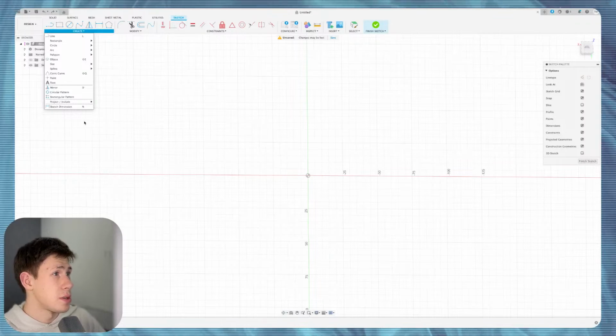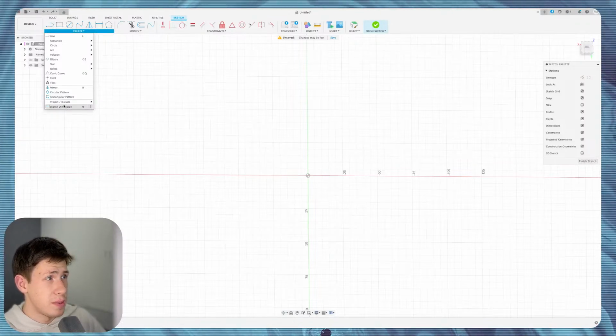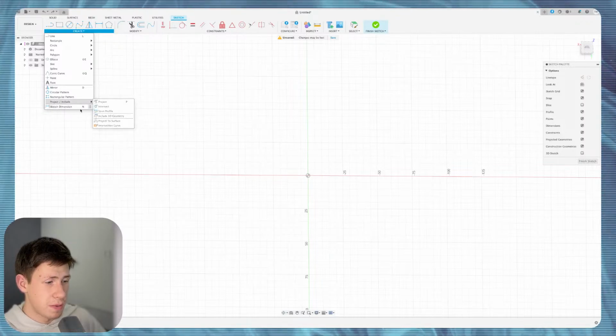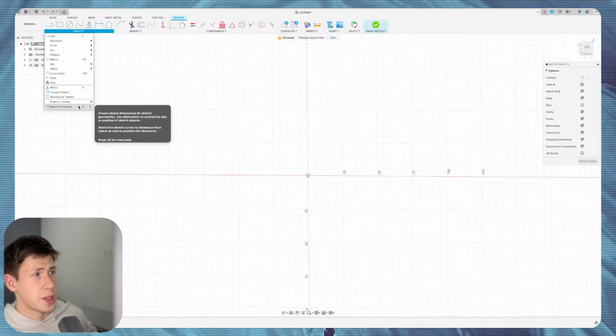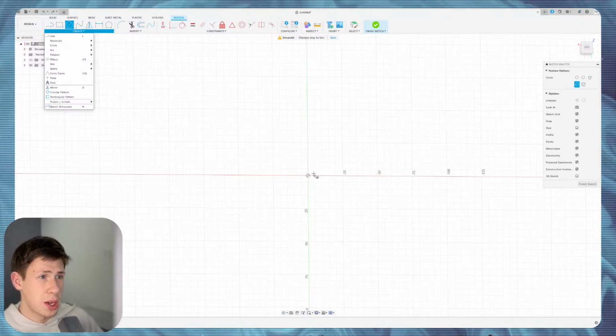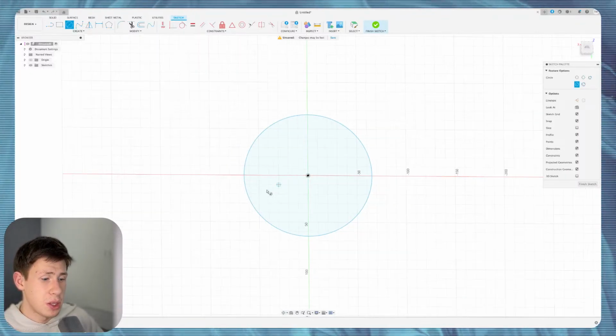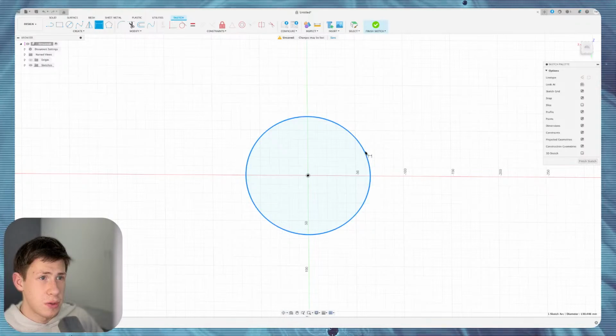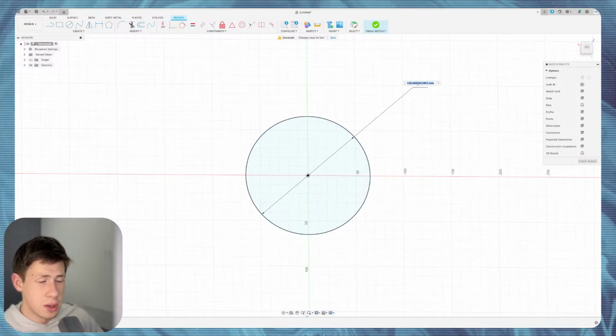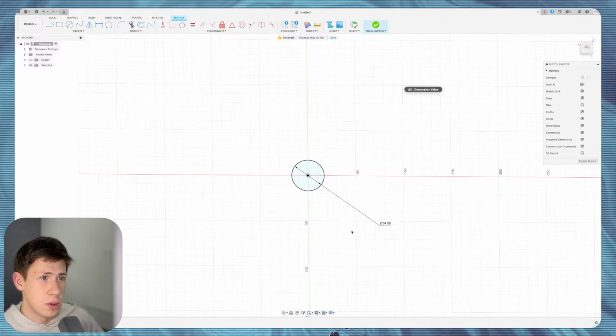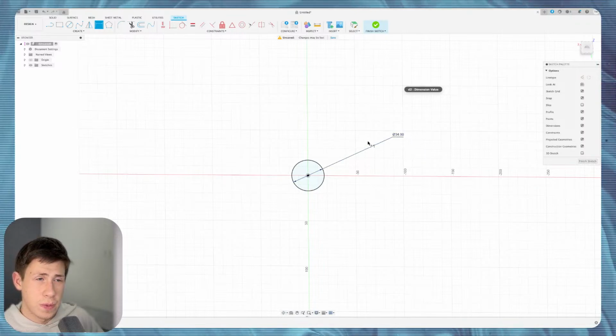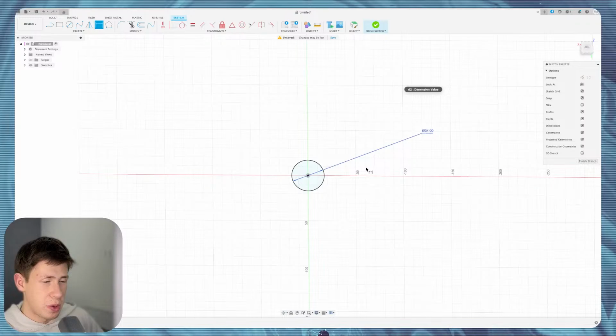Sketch is activated, so next is sketch dimension. That's what we talked about a few minutes ago. Sketch dimension may help you to change the dimension of any shape that you draw. For example, this one, 34, and also you can move it whenever you want to make your board clear.